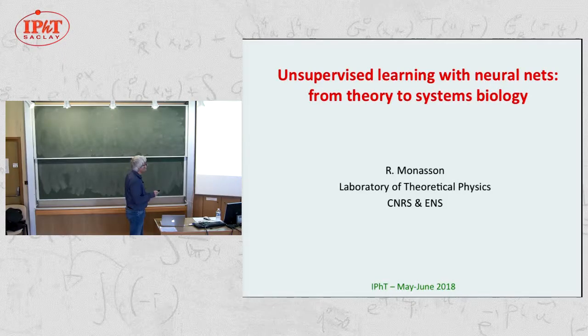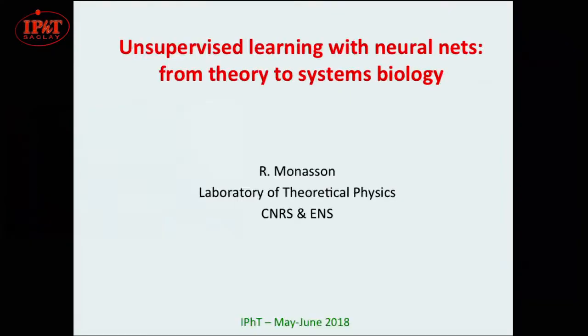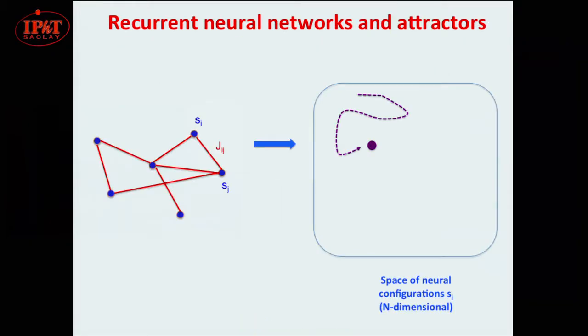More about the real neural networks, because I think this is interesting, but also about modeling these real neural networks. Obviously neuroscience is a huge field, so there is no way we can say something complete or even some kind of broad overview in 2 hours. It's just impossible. So I will concentrate just on a few aspects which are related, historically, to statistical physics, and especially what I will be interested in is recurrent neural networks. That's an aspect I have not talked about so far.